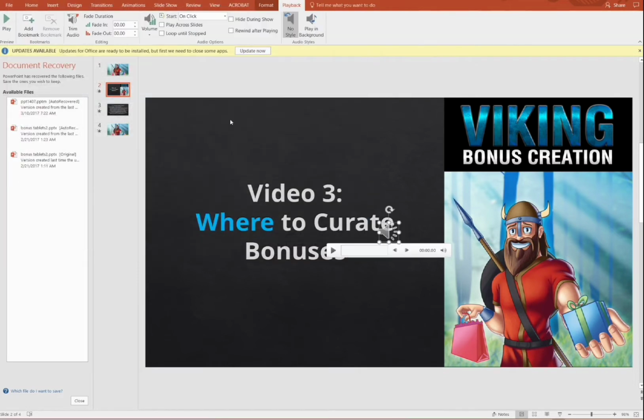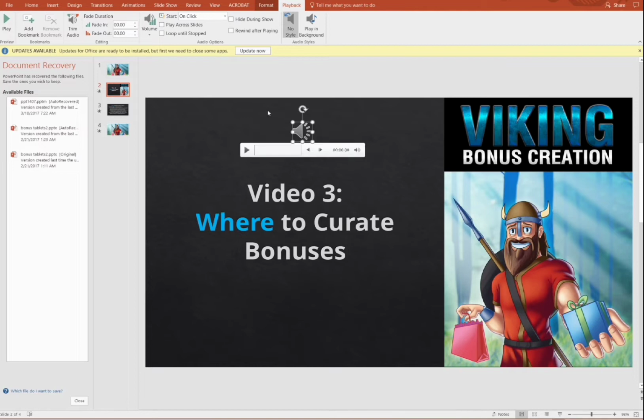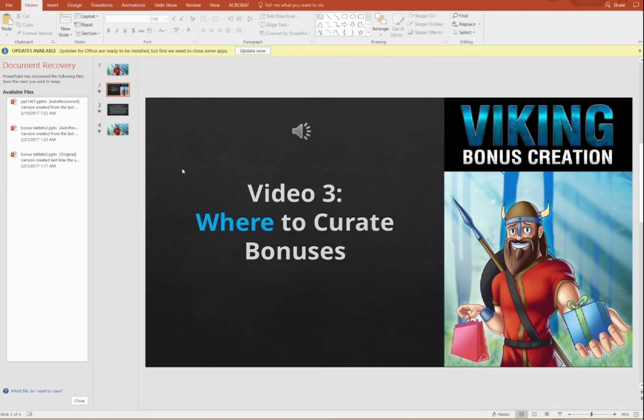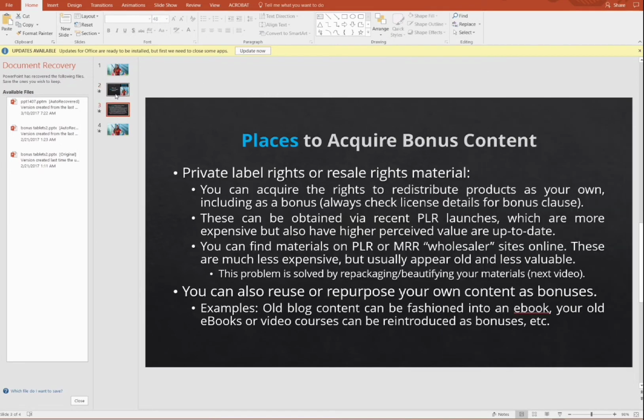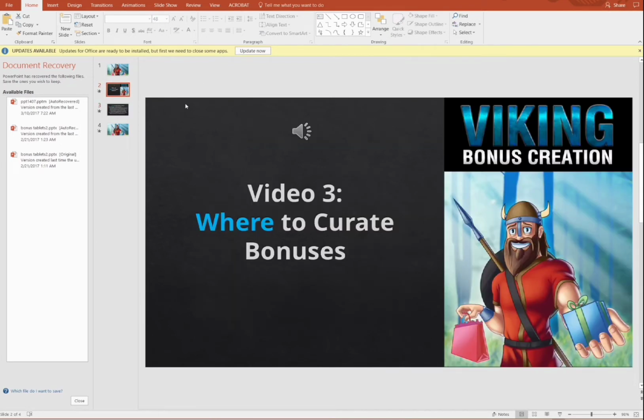Once you do grab an audio file, you're going to want to set it to play in background, and all of these settings will default to their appropriate settings with the exception of one. You'll want to uncheck loop until stopped. Now, since there will be a difference between our audio and your audio in terms of the timing of the various bullet points and everything, you're going to want to rehearse timings if you change the audio. Same thing goes if you add bullets or any other content to the slideshow.